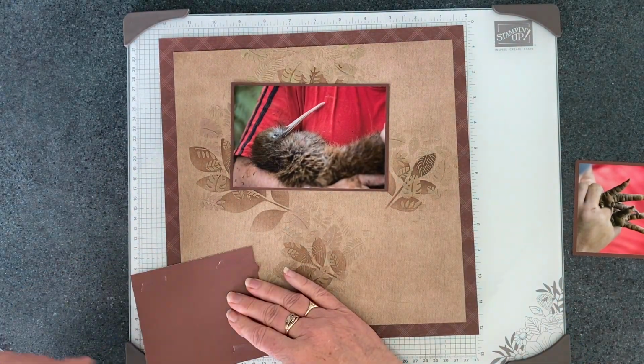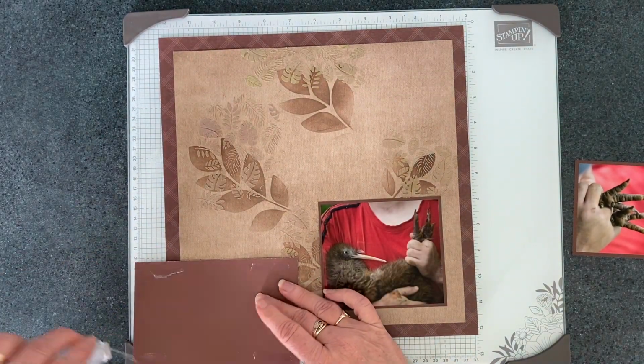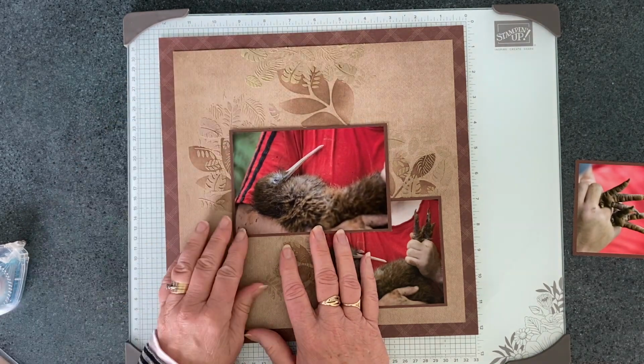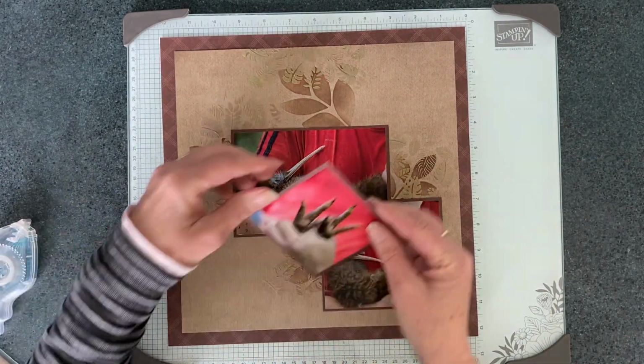Now I know I wanted to even them up on the right hand side, those 2 on the outside, and cover as much of the red shirt as we could as I put them down. So I'll stick those down where we had them, and I like the way that the leaves are peeping out from behind, so it looks like that's worked okay.